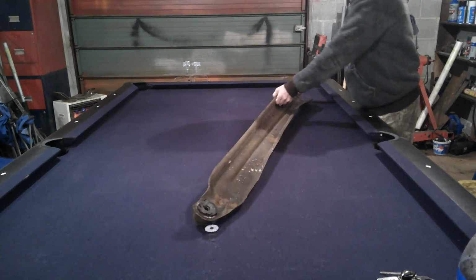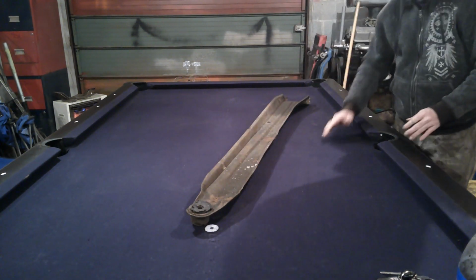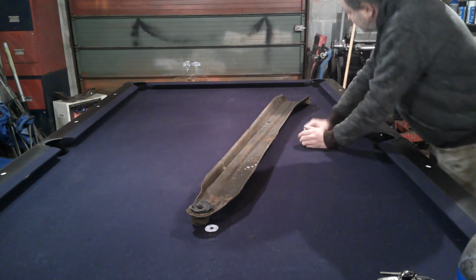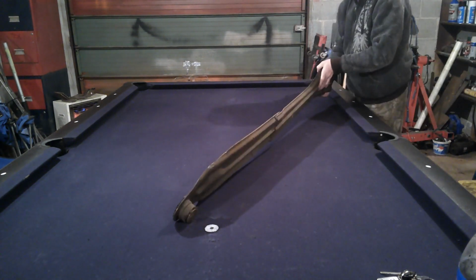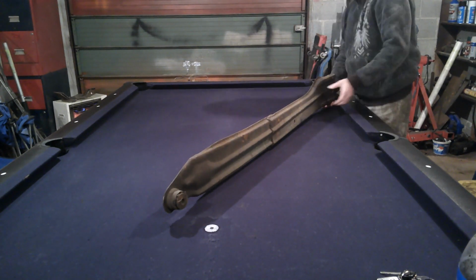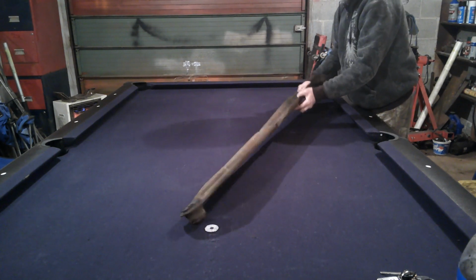I'm trying not to get the pool table too dirty, but this thing looks really nice. And they didn't do a bad job when they shortened it neither. All they did is slit it up.